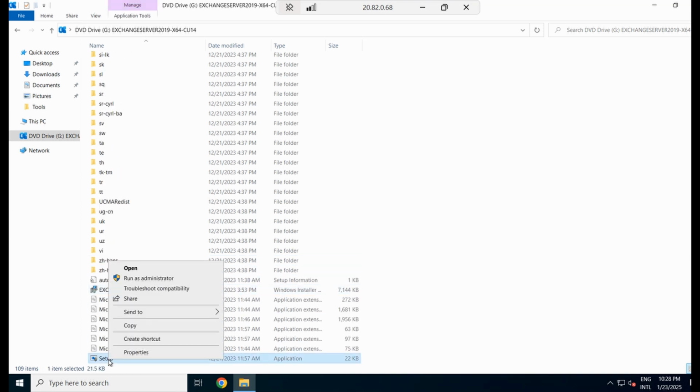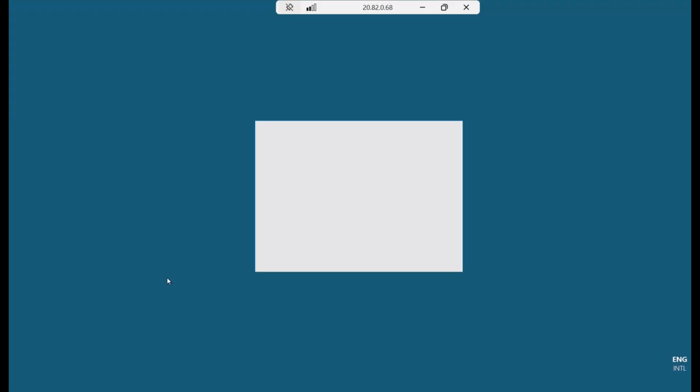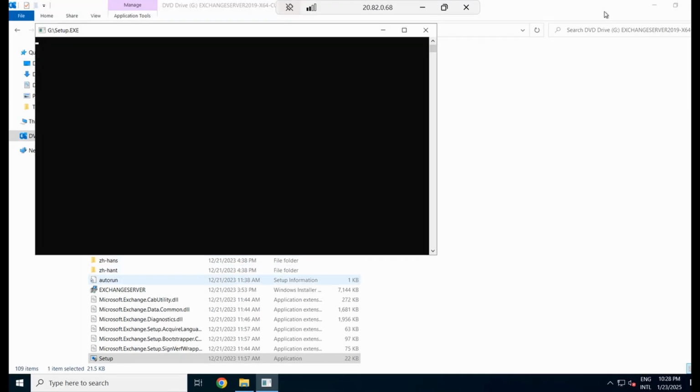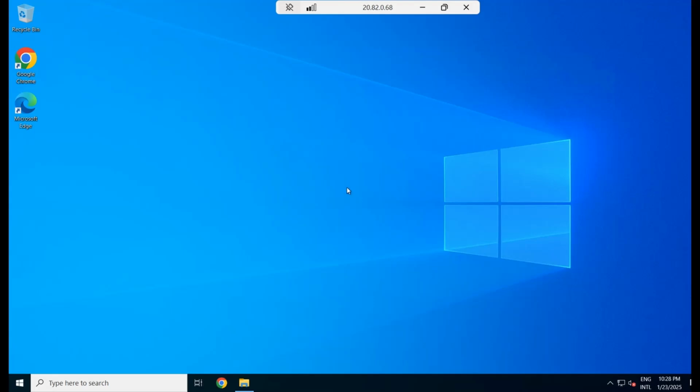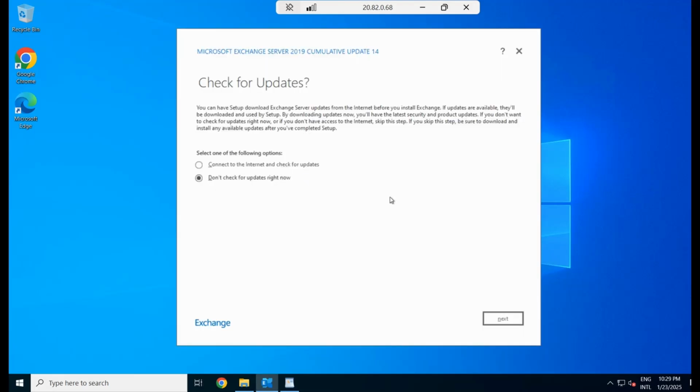Make sure to run the setup as administrator. In the installation wizard, don't check for updates just yet. Click Next to begin the setup process.